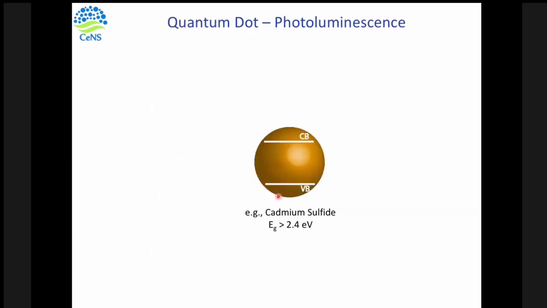And if we make the particle smaller, then the band gap will go up. It will increase. Here I just want to give an example: we talked about the valence band and the conduction band. Now, if we shine some light with energy higher than the band gap of this material, what will happen? The electron in the valence band will absorb this photon and go to the conduction band, correct? It will create a hole in the valence band.